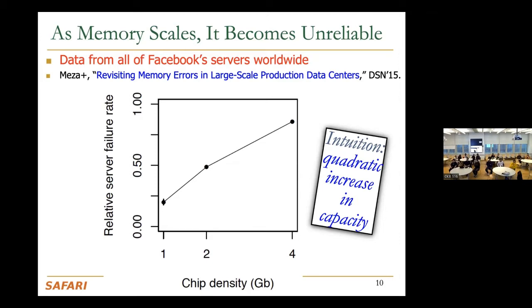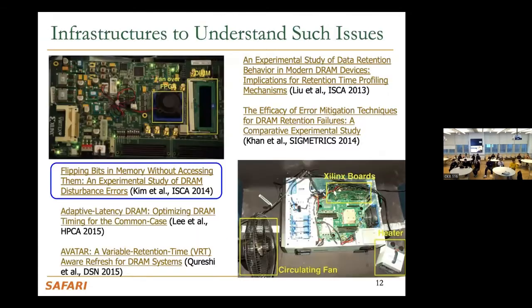But this is a nice correlational study. In production data centers, we have a very strong correlation between the DRAM chip density that's employed in the server and the failure rate that we observe in real systems out there. So you can see there's a nice correlation, meaning that denser DRAM chips lead to more server failures because they are less reliable. This is because cells are smaller and cells are closer to each other. Okay, if you're interested, you can read papers on that topic.